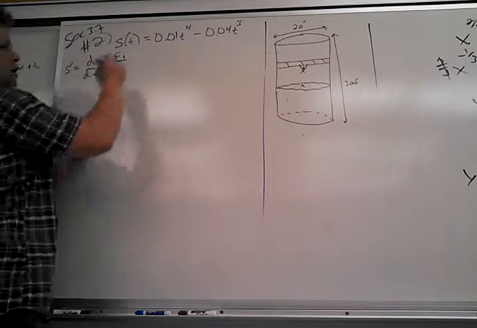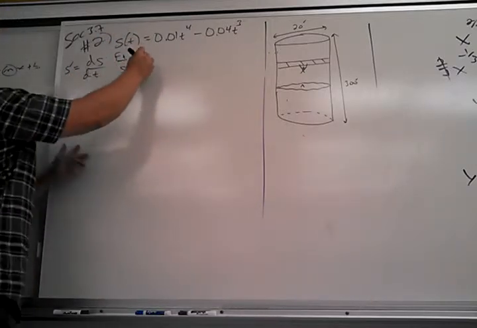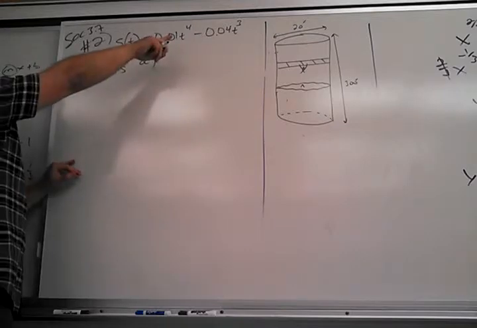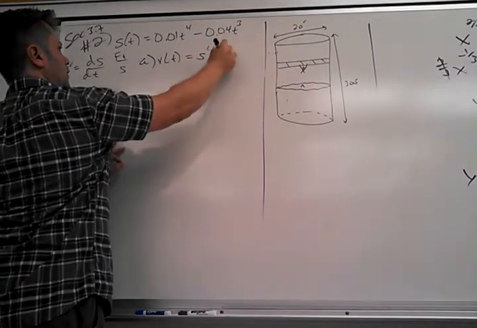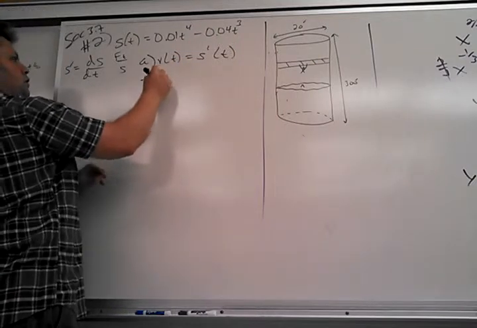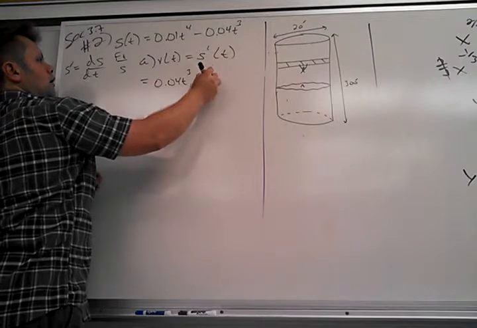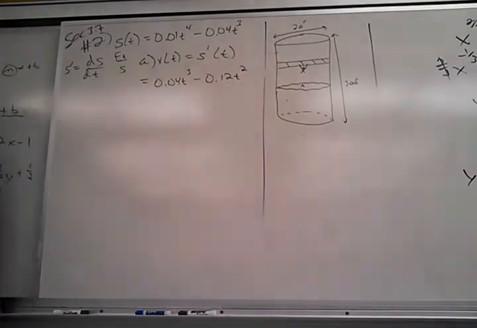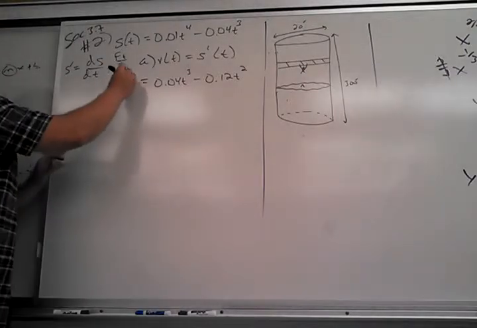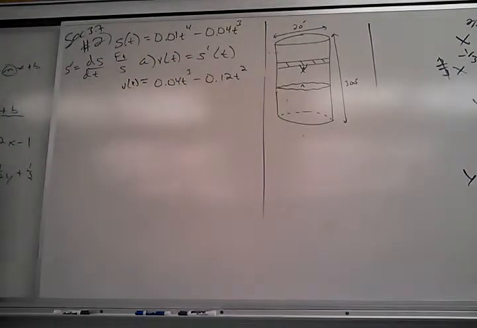So, of course, the first part here asks me, find the velocity at time t. So, like you said, that just means take the derivative. What do you get there? Derivative of t to the fourth. Yeah, 0.04 t cubed minus 0.12 t squared. I like it. Cool. So that's my velocity. Velocity is the first derivative of position.